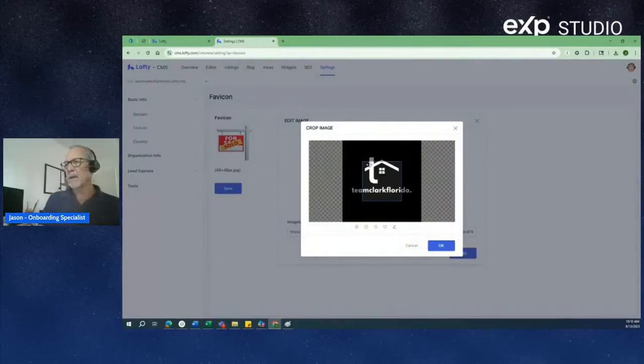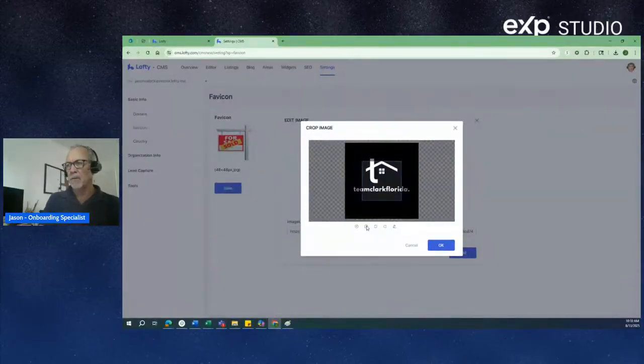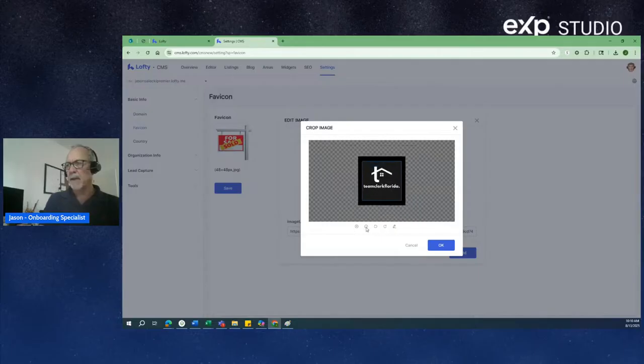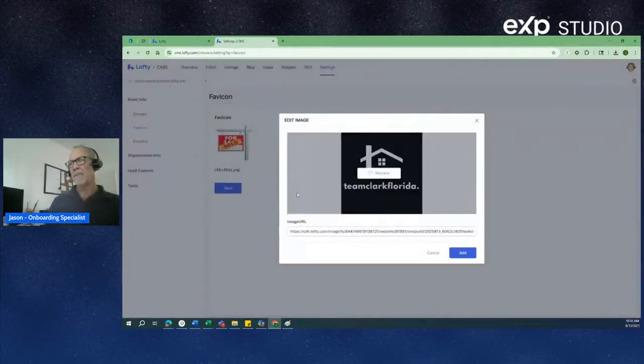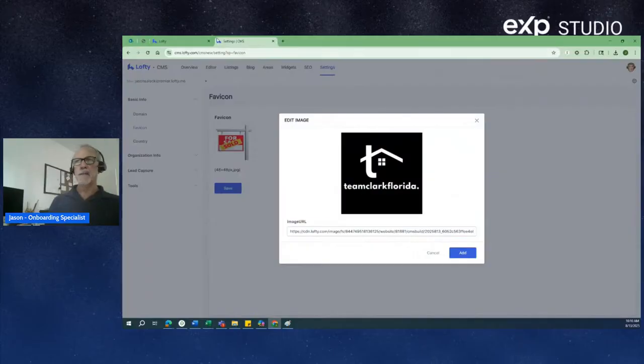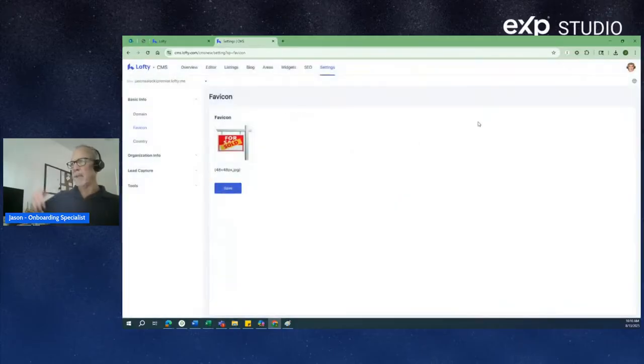I'm going to get a very simple editor box. It's that blue line. Now my image may be bigger or smaller than need be. I can come in here and I can control the size of it with these buttons here. I'm going to bring it down to the size that I need. I want to make sure that nothing bleeds off. Center it, hit OK, and now I have my favicon. Okay, and again, it's that graphic that goes up in the tab browsers, whether it's Bing or Chrome or Firefox or Safari.